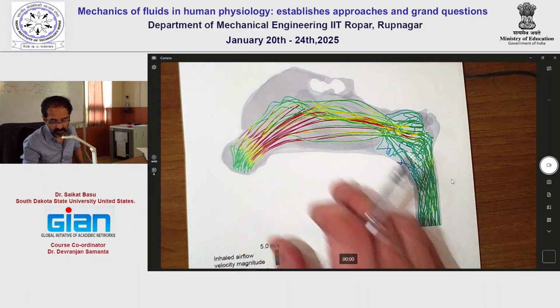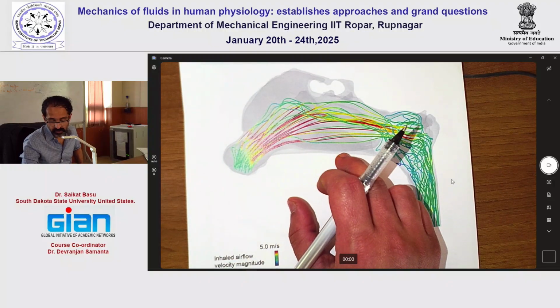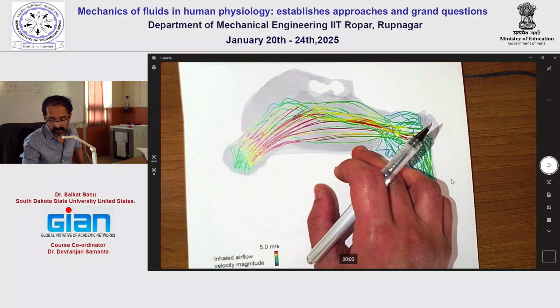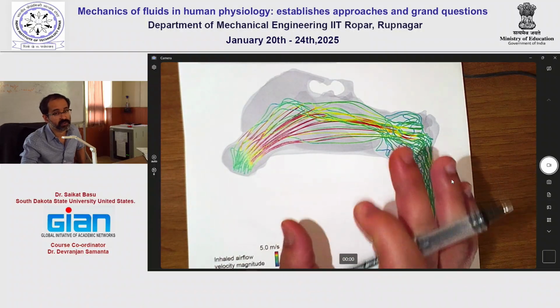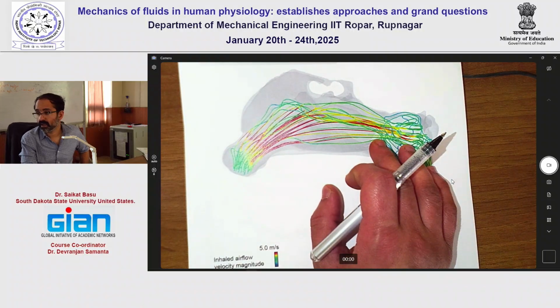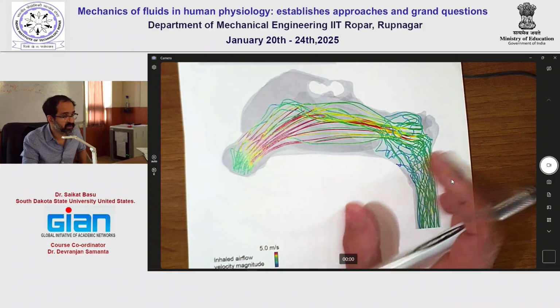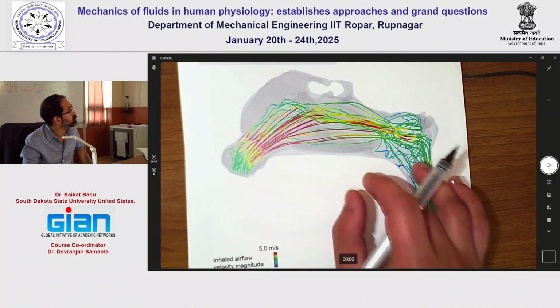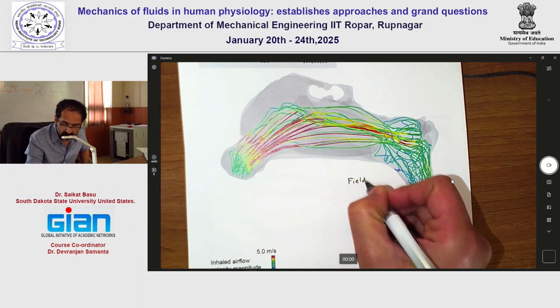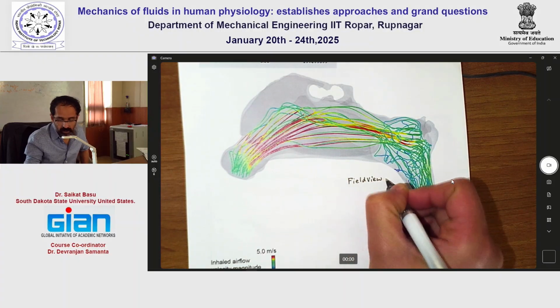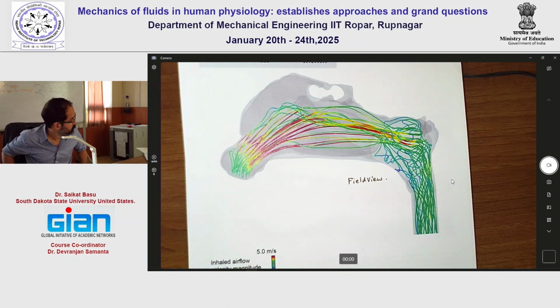Okay, so you can generate this kind of visuals as well, based on what kind of post processor you might be using. I am not going to go into post processing in this course. Different groups have different favorite processors. What we do is use FieldView, in case you want to know the name, but you can use other processors as well. By the way, what post processor did you use? Tecplot. Okay.